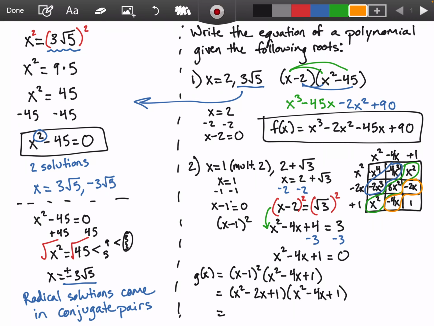Also, I hope you love to see my color coding, because who am I if I don't color code? So our polynomial is x to the 4th, negative 2x cubed minus 4x cubed is minus 6x cubed. Excuse me while I go color code this.